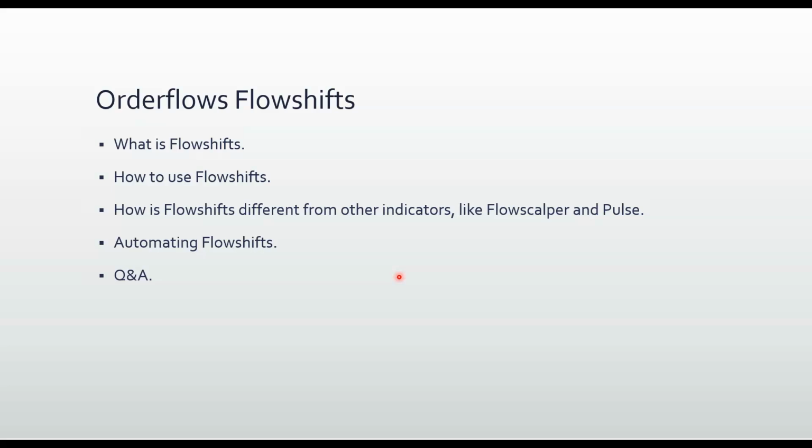Tomorrow I have a special session with Pablo from the Indicator Store. Pablo has his tool called Markers, which helps you automate trade signals, and we're going to show you how to use Flowshifts, how to set it up with Markers. We're going to do that tomorrow. So I'm not going to talk about automating it today. That's tomorrow's topic, and you should already have an invite for that presentation, but I'll be sending it out later as well. So be sure to sign up for that if you're interested in automating your trade entry.